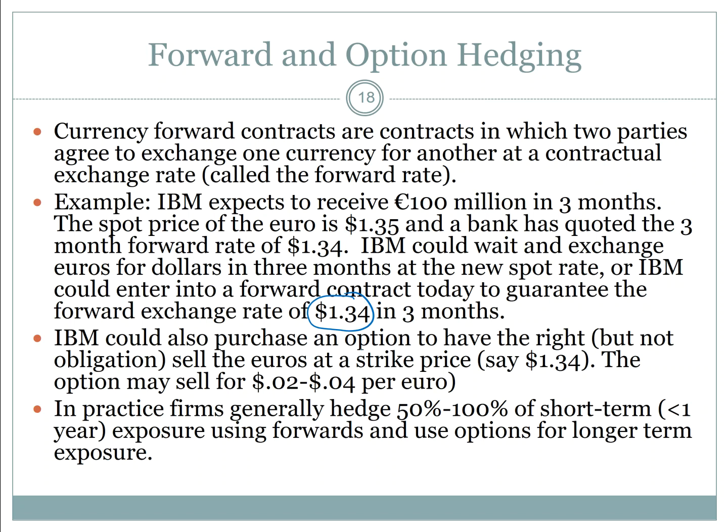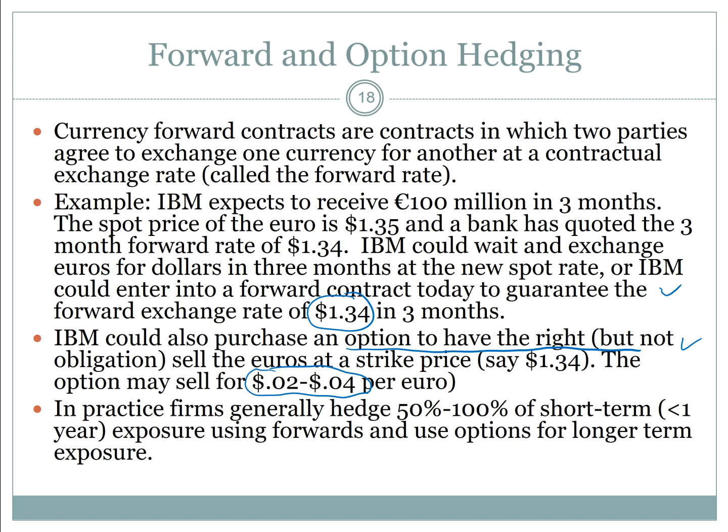They could also buy an option. They could buy a put option to sell 100 million euros at $1.34 3 months from now. However, if they want to, they can walk away. This will be a put option. The difference between a put option and a short forward contract to sell is that the option gives you the ability to walk away. The other difference is the option is probably going to have a cost. In this case, probably somewhere between, say, 2 and 4 cents per euro. So you'd pay 2 to 4 cents per euro times 100 million euros.